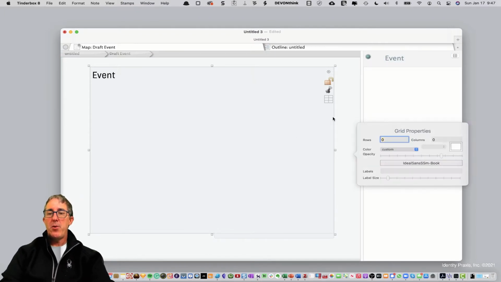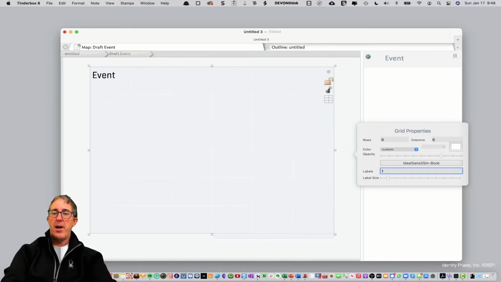So what the table view allows me to do is basically turn the adornment into a grid. So let's say our grid has 6 rows and 6 columns, and we're going to have labels in the columns like 1, 2, 3, 4, 5. And let's call this 6-1 main stage. Okay, and we want our label sizes to be a bit bigger. Whoops, I deleted it. 1, 2, 3, 4, 5, and main stage.